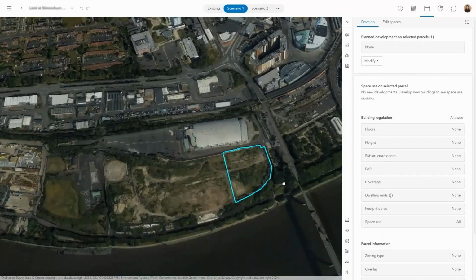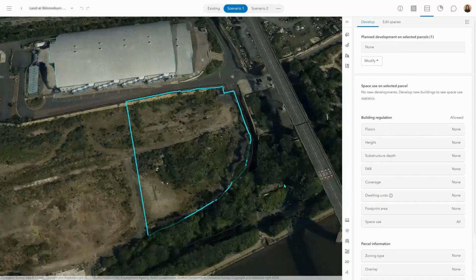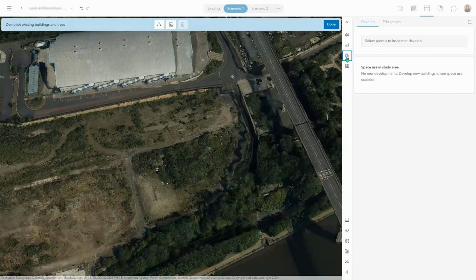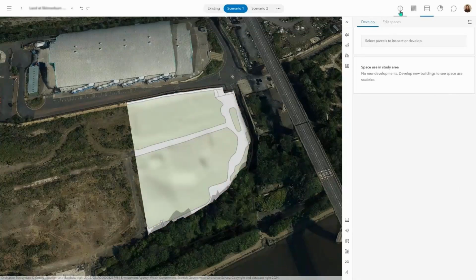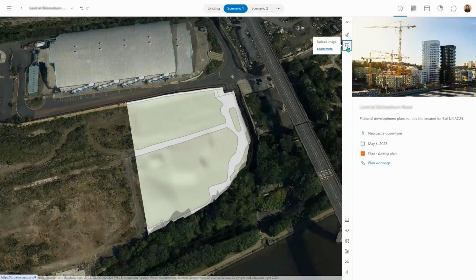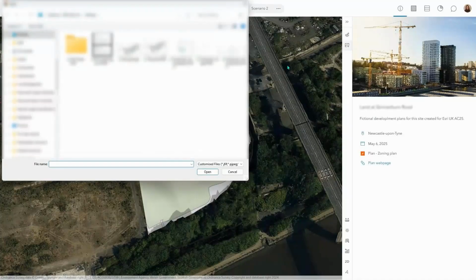If I select a parcel to the east and zoom in, I can demolish the parcel area ready for my new design using the demolish tool. Just clicking on the demolish tool, I'll select the parcel and that portion of the mesh will be hidden. I can then upload a site plan from a developer or an architect to provide some context to me to help me create my building massing.